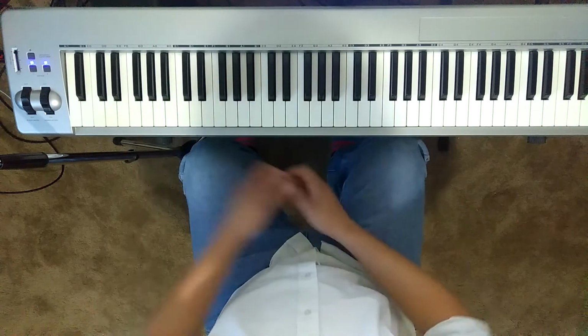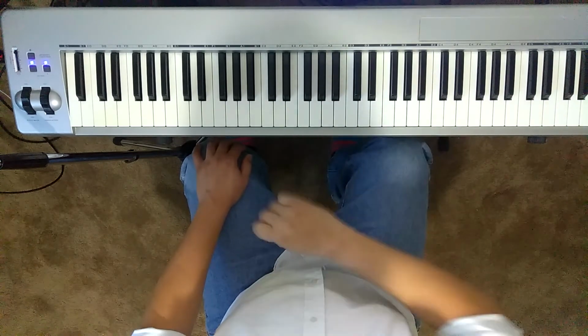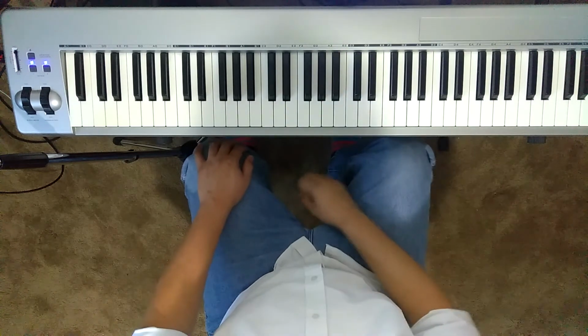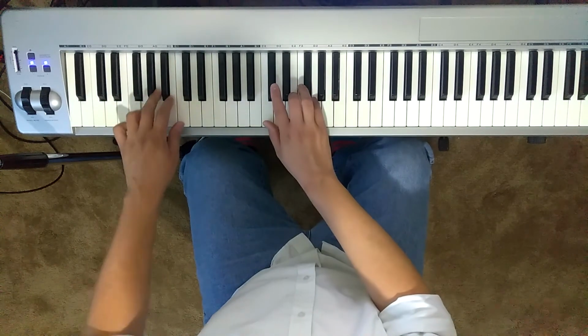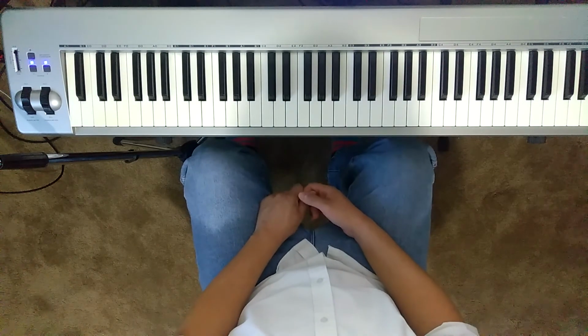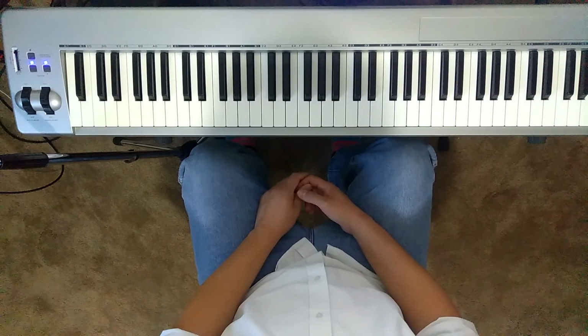Now the chart you have will have the melody, and it will also have the chord symbols. However, the Umm Chucks will not be written out. That is up to you to realize. Okay, so let's go ahead and figure that out, and we'll have it ready for next lesson. Good luck.